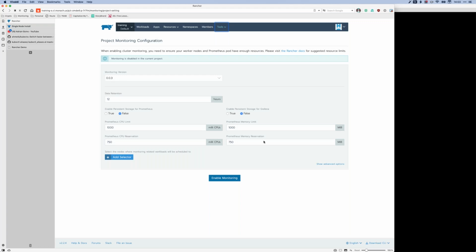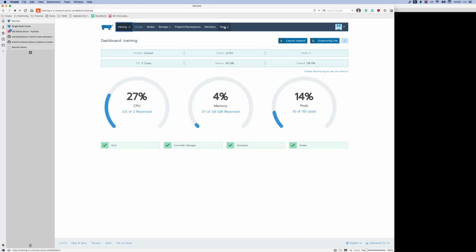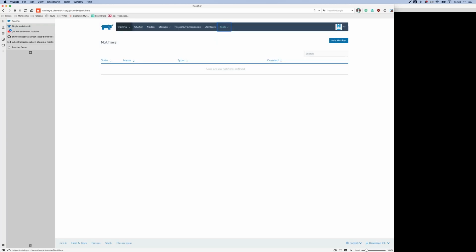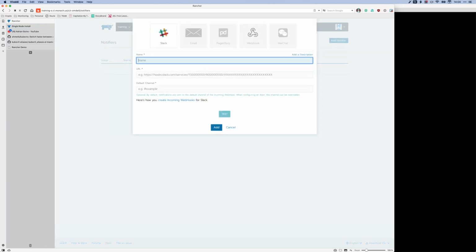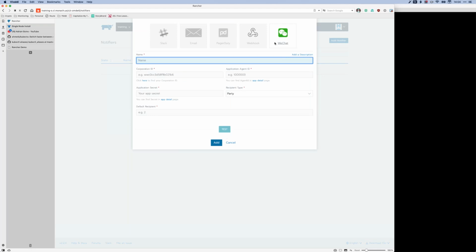I've already shown you that you can enable advanced monitoring. I can't do that in the class because I'm running on a small instance. But once you have monitoring in place, you can add basic alerts by default, but you can add more advanced alerts with the advanced monitoring. So you can create cluster level alerts. So there you go. So alert groups for various things. You can create notifiers. Who do you tell when there's a problem? So you just give us your Slack info, email, PagerDuty, arbitrary webhook. If you're in China, you can use WeChat as well.